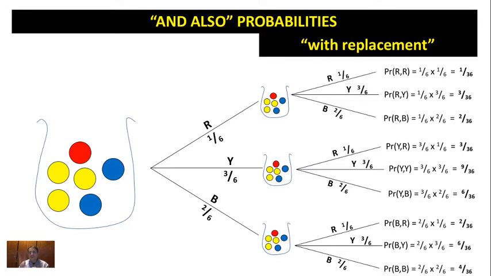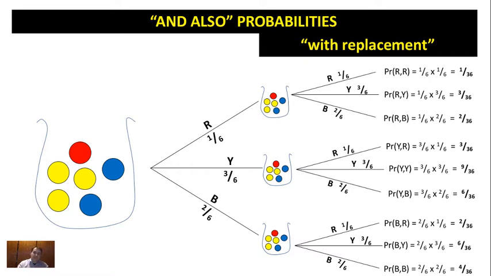And they should add up to 1, because we've covered all of the possibilities. So we're certain to get one of these, and something with a certain probability has a probability of 1. So you add up all of those probabilities and you do indeed get 36/36, otherwise known as 1.